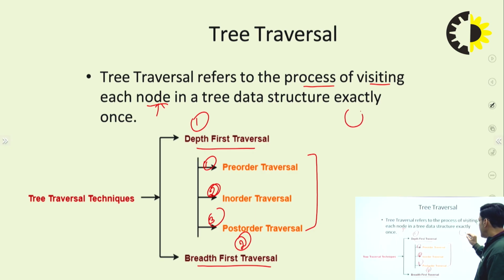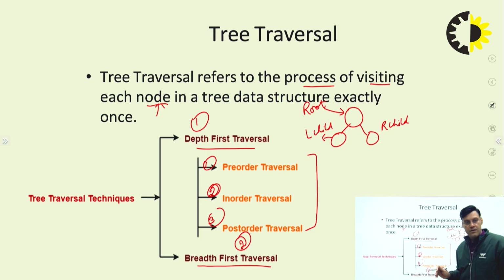Because we know that when we make a tree, a tree will consist of a root node. This is my root node, right? When I say a tree, you must understand that I am talking about a binary tree. Binary means 2, 0 or 1, right? So there are two children of the root element. At left we have a left subtree. This is called the left child, and this is called the right child.